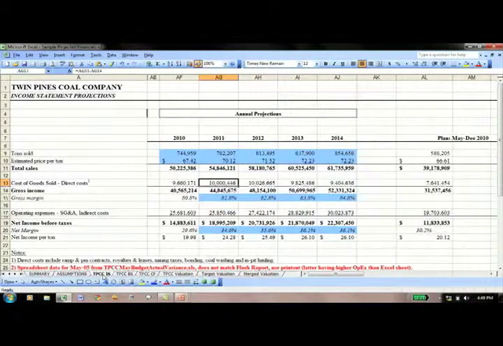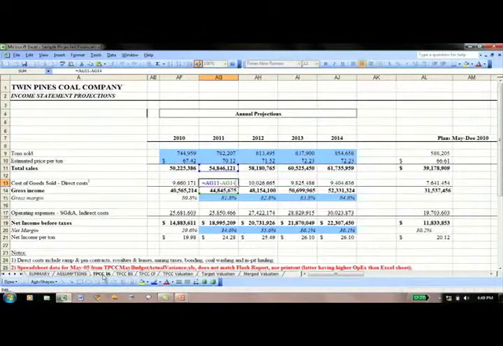Now what's interesting here is, we have our total sales. How do you figure out the cost of goods sold? What you'll see here is that we've back calculated the cost of goods sold by subtracting the gross income from the total sales. Typically we have total sales and we take out the cost of goods sold to get the gross income. But here, differently, we are taking our total sales and taking out the gross income to back calculate the cost of goods sold.